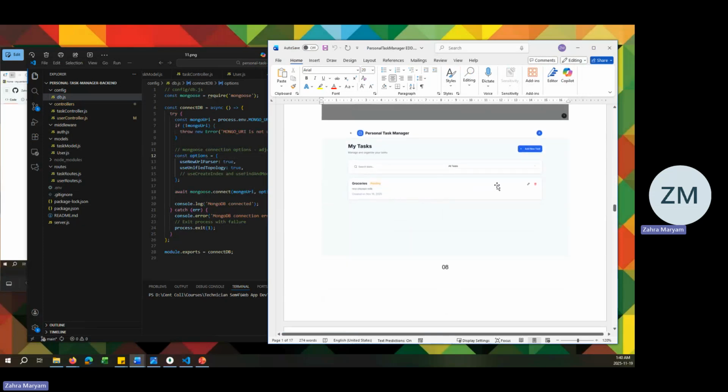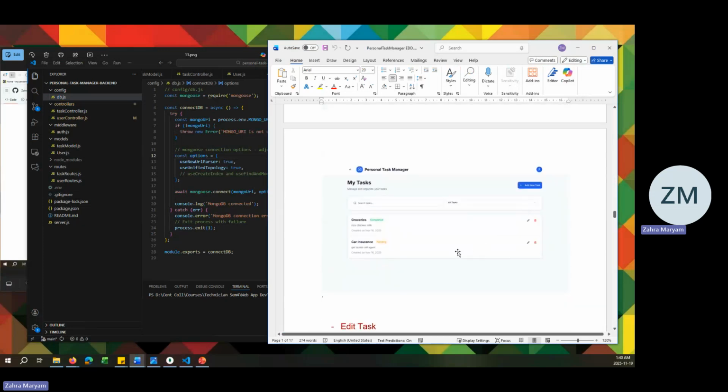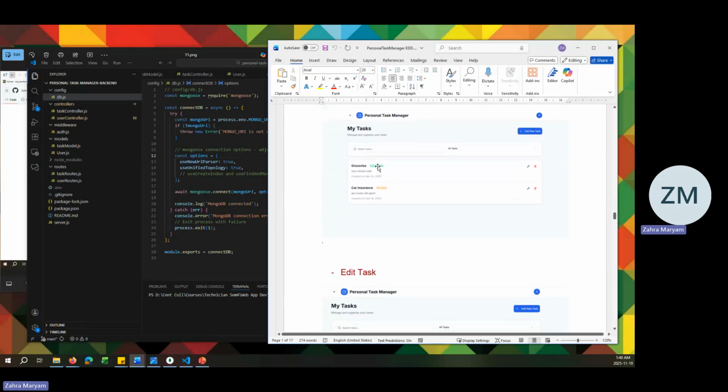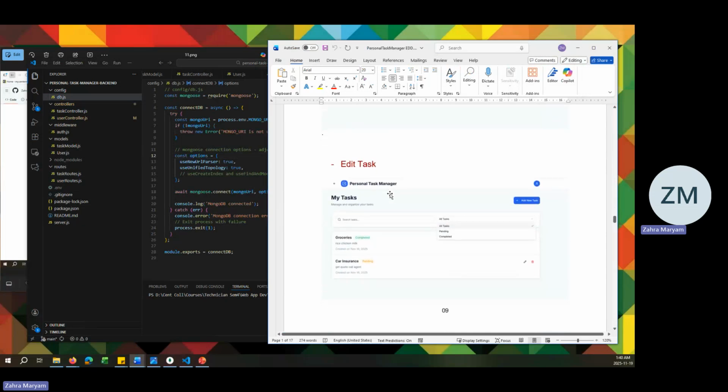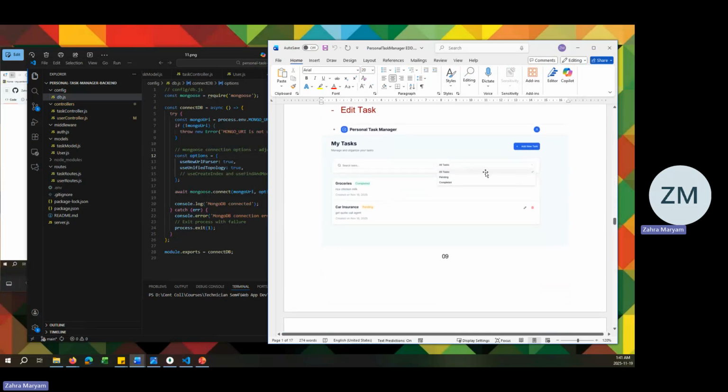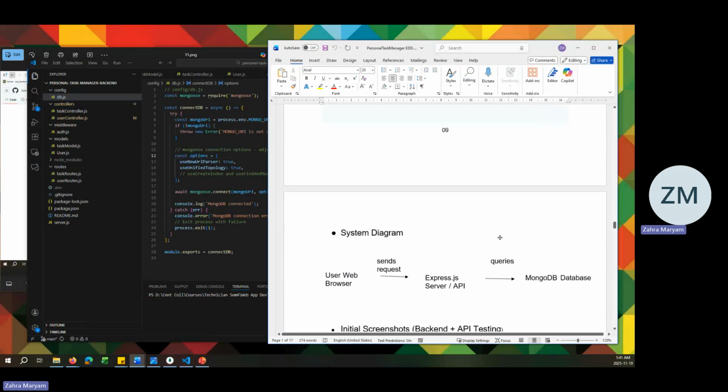Here we can see a task has been added, and the user also has two options of either editing it or deleting it, and also create another new task. So we can see another has been done, where one is in a completed status, another one is in a pending status. And if they want to edit something, they can also do it from here on the dashboard.